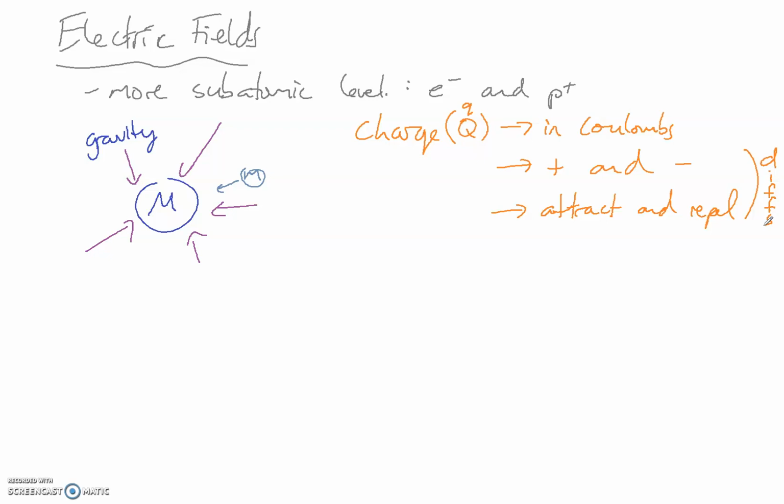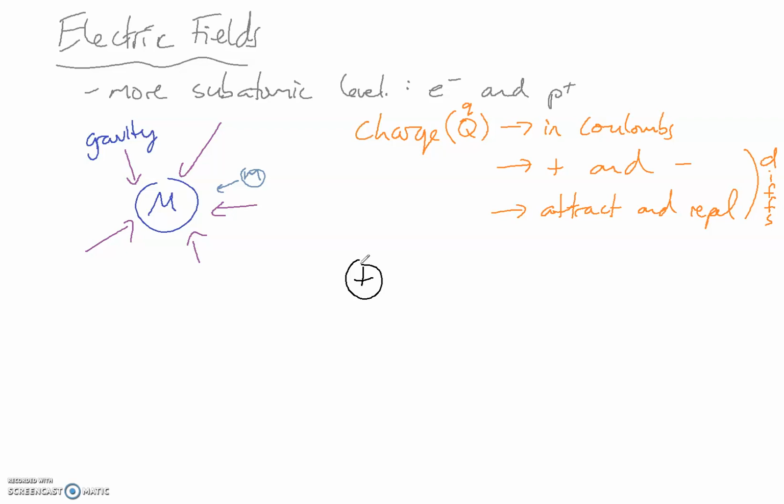Okay, but we're going to start like how we started with gravity, just drawing them out and seeing what they might actually look like. So we'll do the same type of thing that we did with gravity with electric stuff. Now for electric stuff, it's not mass that we care about, it's charge. So here I'm just going to draw a little charge like this. So there's a little positive charge. Now this thing gives off an electric field. It gives off an electric field all the way around it, just like masses give off a gravitational field. Now, which way do we actually draw it? Do we draw it going in or do we draw it going out? We know it goes out, but which way do we draw it?